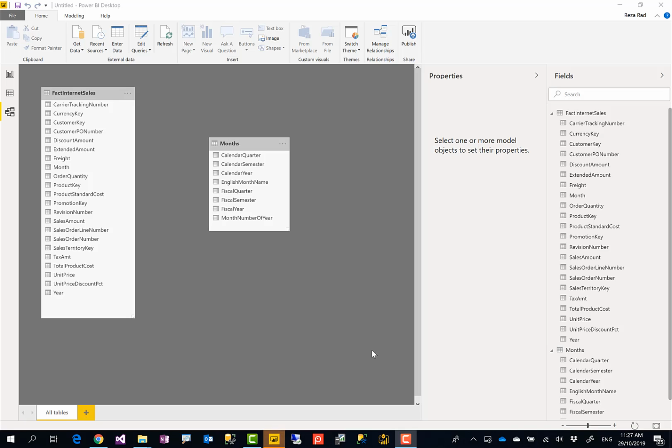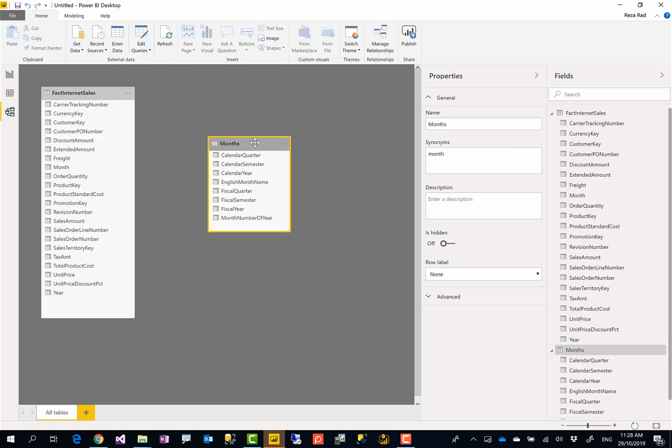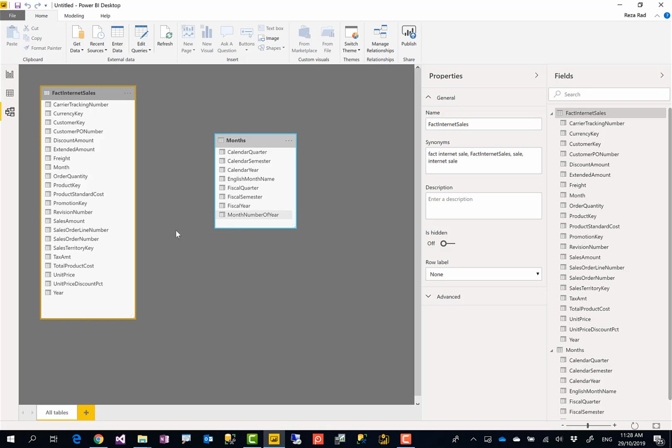Power BI relationships are important for creating a filter scenario from one table to another table. A table in Power BI will not filter another table unless you create a relationship in between. So relationships in Power BI are quite important. Now, you can create relationships in Power BI quite easily by just dragging a field from one table to the same field on the other table, and Power BI does a good job of automatically finding those relationships. However, sometimes it does not.